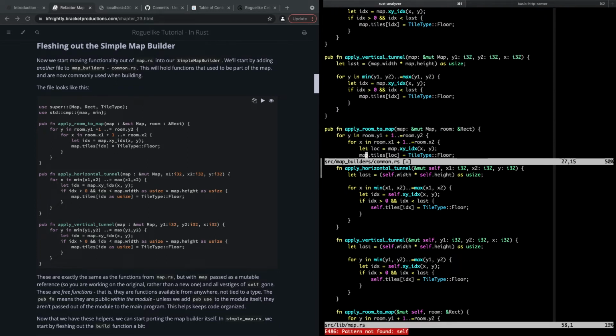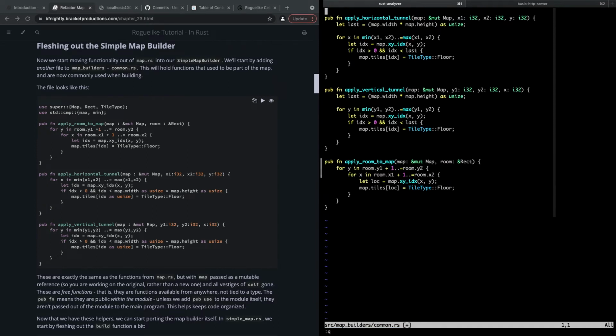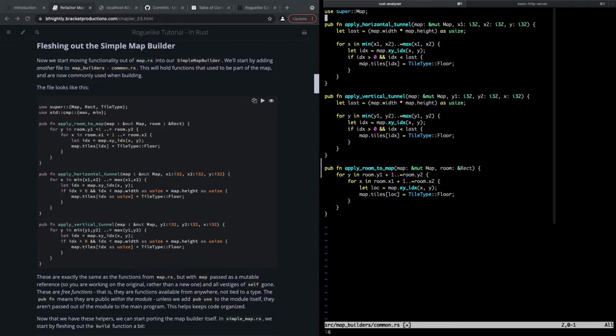Right? Okay. But this won't build because we need to use super map. Right? And then we have two warnings, but this is not being used yet. Oh, okay, here we are. Use super map, rect, and tile type.